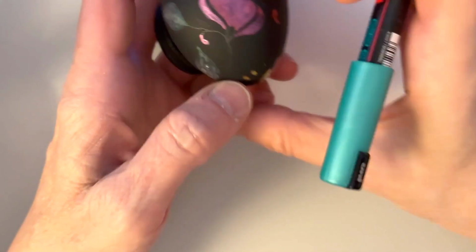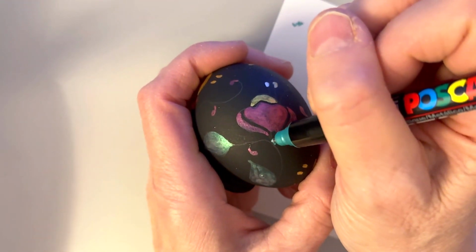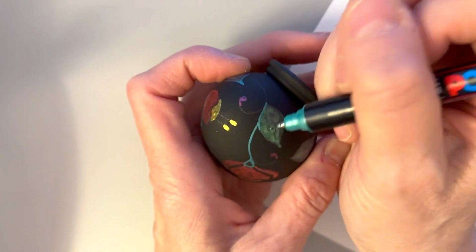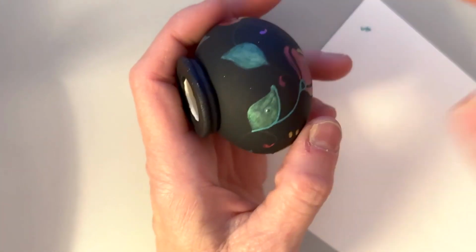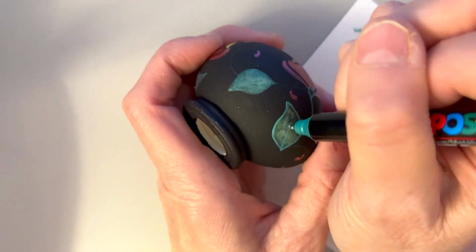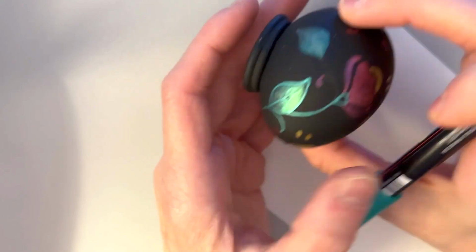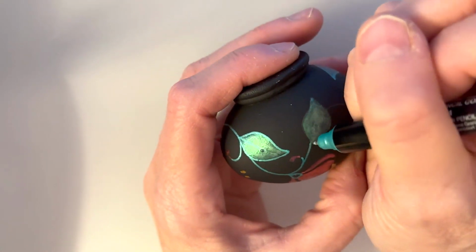And the Posca was it. This green metallic marker was absolutely the bomb. It worked great, and it tied in really well with the paints from the Fine Tec. I was surprised. My green metallic here in the Posca, I was like, wait a minute, wow. It was so close in color that you could definitely tell the difference where I put my line and everything, but it tied in so beautifully. So I thought, yeah, let's go ahead and do this. And it was so much easier for me to control.